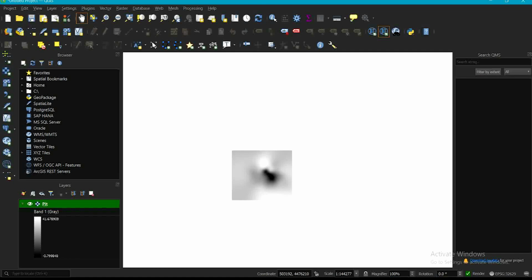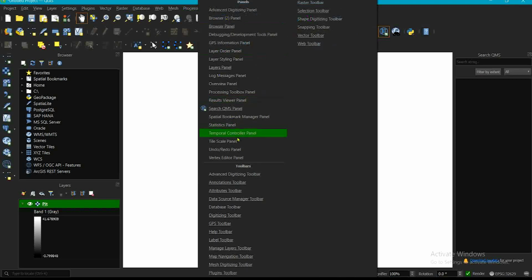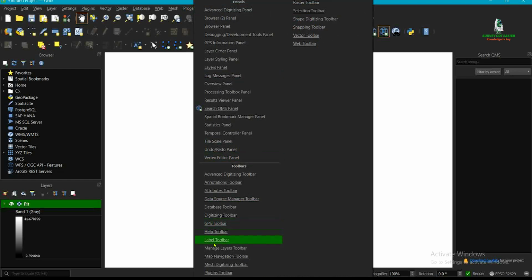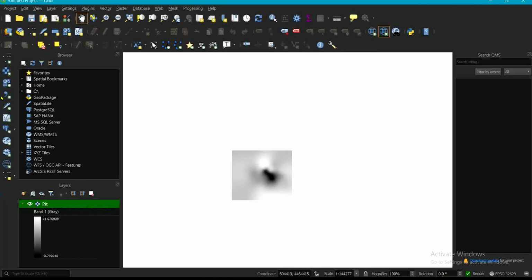For you to turn on manage layer toolbox, all you simply need to do is bring your cursor to your processing, you right click and you come to this place that says manage layer toolbox. You uncheck. You can see now I've unchecked. Immediately the toolbox was removed. So for you to turn on the toolbox so that you can bring in any data to your QGIS environment, you come to your processing, you right click and you come to manage layer toolbox. You check it in. Now it is already there.